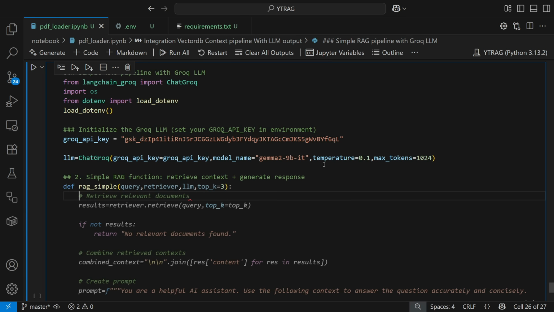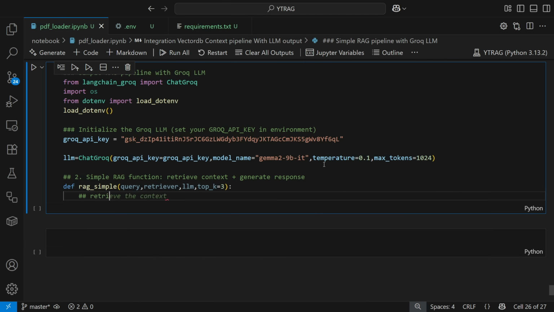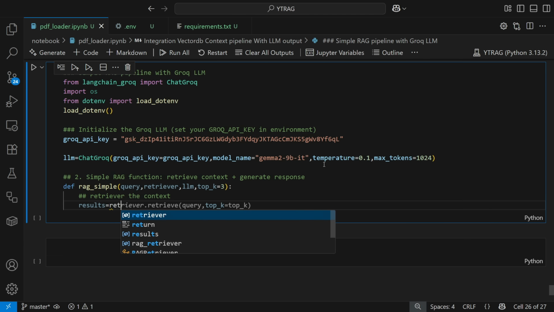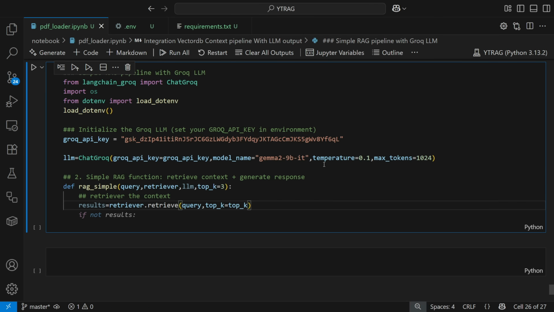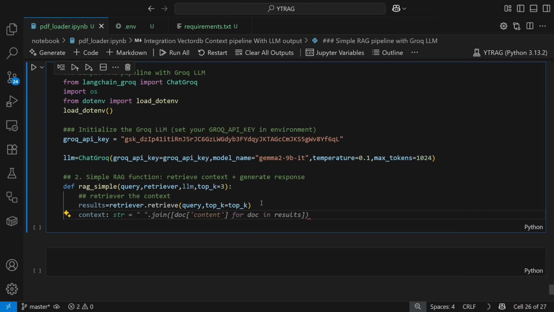Okay. And then over here, quickly, let's first retrieve the context. So I'm going to write results is equal to retriever.retrieve(query, top_k=k). And then I'll define my context. Inside this context, whatever information I'm getting from my results, just combine everything and put it inside this.